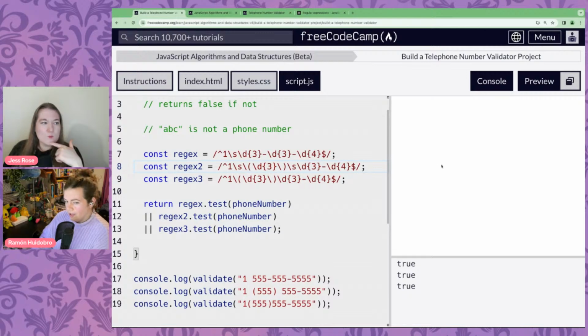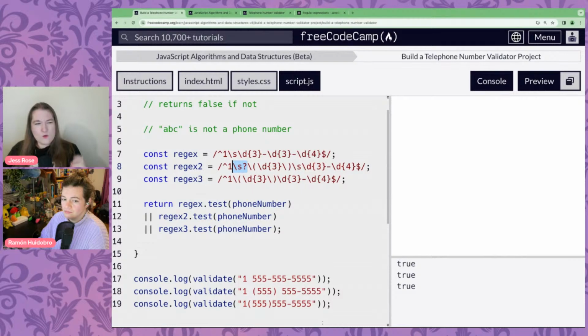What I had in mind, which is quite similar, is the optional operator. So either there is a space or there isn't. Oh, with the bar? The bar, sorry. So we can use a bar to say "or" in a regular expression. No, if you see this question mark here, it's saying either the character we're matching just before that is there or it's not. Oh, rad. Yes, let's do that.